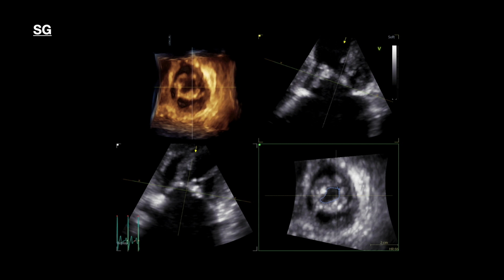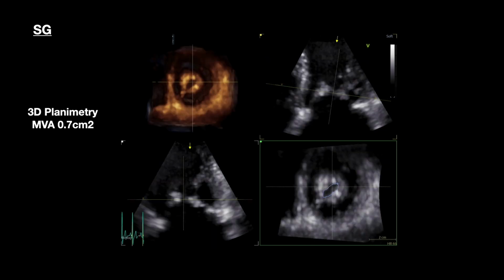And in this patient, they did move on and do 3D and 4D planimetry, which are beyond us, but nice pictures to look at. And with 3D planimetry, the MVA, mitral valve area, was 0.7 centimeters squared. So in this patient, the mitral valve area was reported to be less than 1, which fits it into the severe category, and a mean gradient of 24 millimeters of mercury, which is supportive of that severe categorization. And other supportive features were the gross LA enlargement and also a raised pulmonary artery systolic pressure. So again, that echo would be consistent with severe rheumatic mitral stenosis.